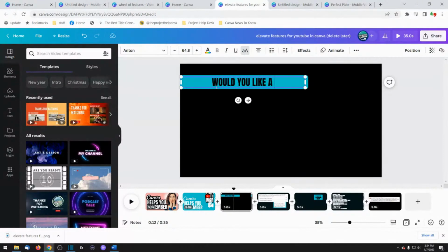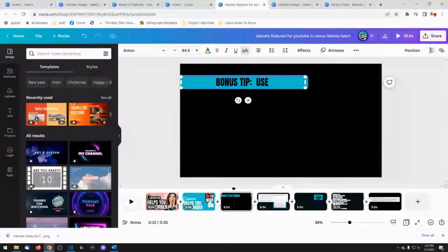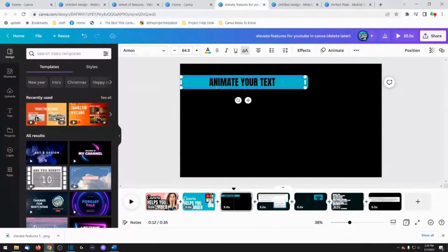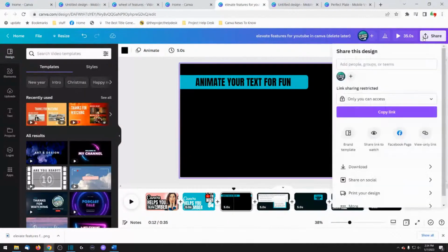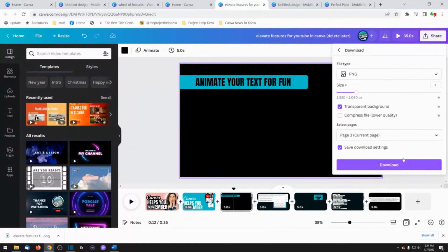So download. Now, if I go and add something else like, bonus tip, animate your text for fun. I don't know. So then I can click share, download.